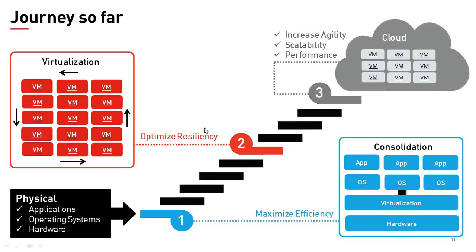The final phase, where the industry is right now, is the phase we call IT as a service, or cloud computing. Customers in this phase have more than 50% of their data center virtualized, and it is becoming the norm. Hence these companies have automated more processes, deployed new services faster than ever before, and are getting an extremely high level of performance and utilization. So this particular phase is more about agility, scalability, and performance.